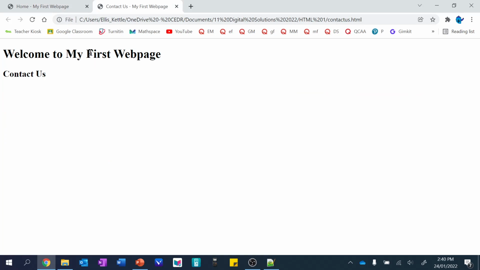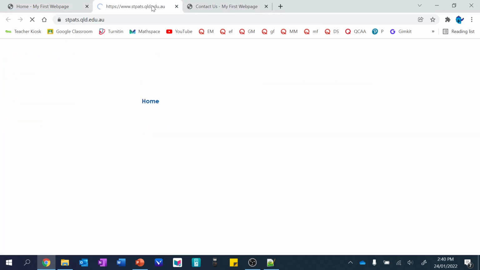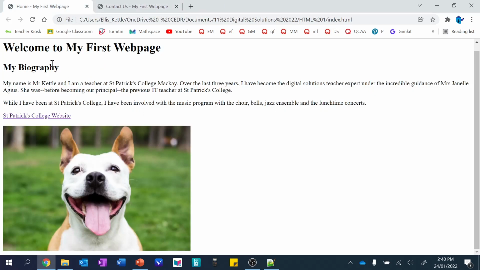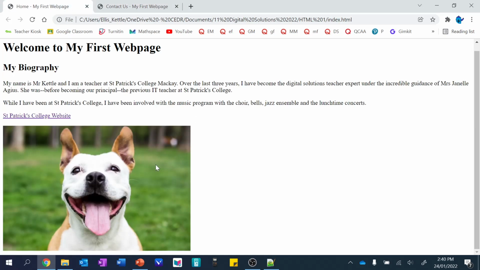So now what I can start to do is build up a relationship between these 2 pages, right? It'd be really nice, instead of being able to go to the St. Patrick's website, maybe instead it'd be nice to go from this page to this page here. Now, previously we've only been linking things via more direct measures by taking things from the web. But I would like to be able to link 2 things that are both stored locally.